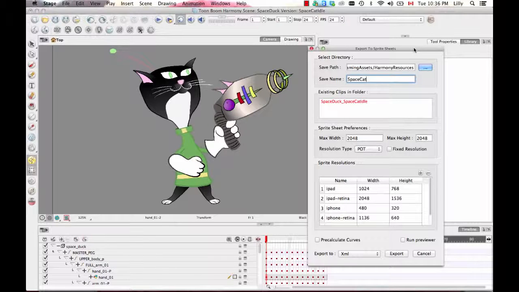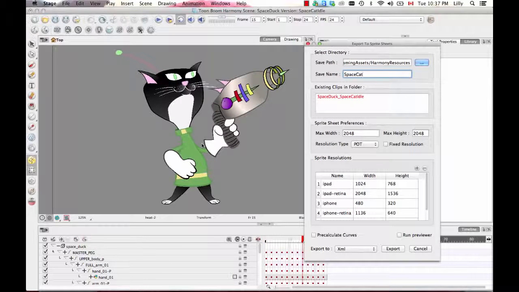For this demonstration, I'm going to show the seamless integration with Unity. However, just keep in mind that you can also use this for custom game engines if you're doing your own development. So what happens is when you export your scene file from Harmony, it will extract all the information from the original scene file so that you can access it again later. It will export out the drawings to sprite sheets, and you can specify the different sizes of sprite sheets that you want to use.